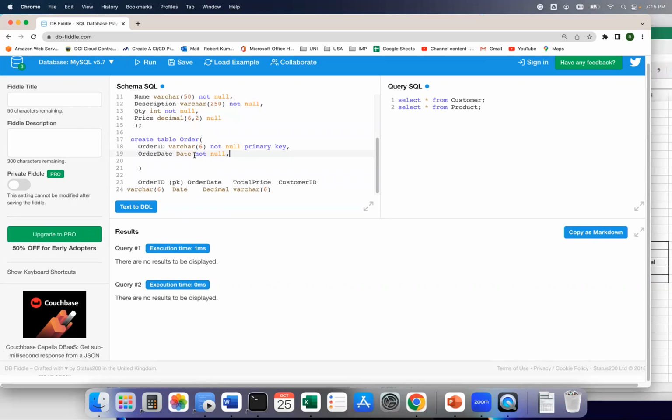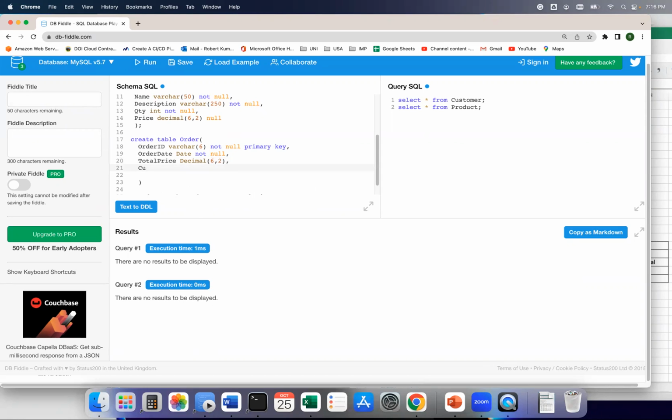Total price. So when I put a data type decimal 6,2, what that means is that the whole length of the decimal, including the decimal place, is 6 values, right? So this could have any number like 9999.99, right? You see, in total, the whole thing is 6. That is what the 6 represents, and then 2 places after the decimal. So that is how you read that out.